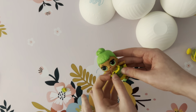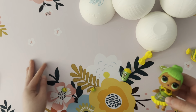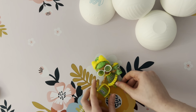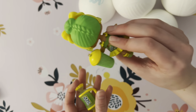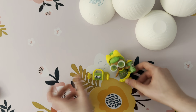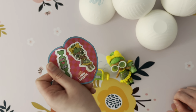And now let's finish dressing up this LOL. It's really hard. It doesn't stretch very good. Oh my gosh. And then we have debris right there. Okay, so she is all dressed up. Look at this. Jolly Ranchers. Oh my gosh. These things are very hard to dress. And then these are the stickers that we also got too.